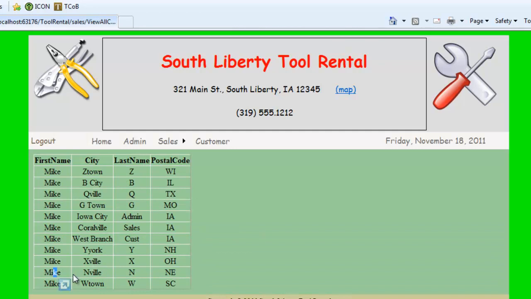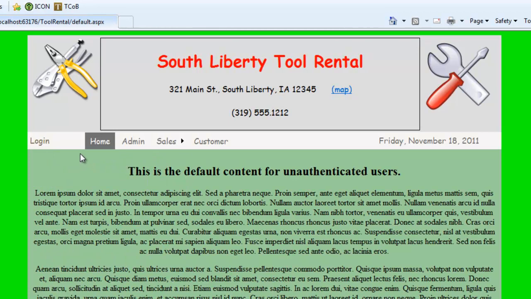I can see Mike was added, and I can arrange these and I can format them and all that kind of stuff, just like you already know how to do. So this is writing into the user profiles table, so I know that's occurring. Now what I want to know is, is this actually writing the username into the ASP.NET users, so I can try logging on as him.